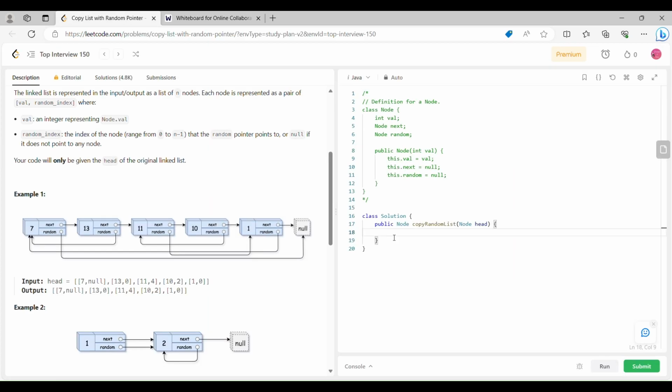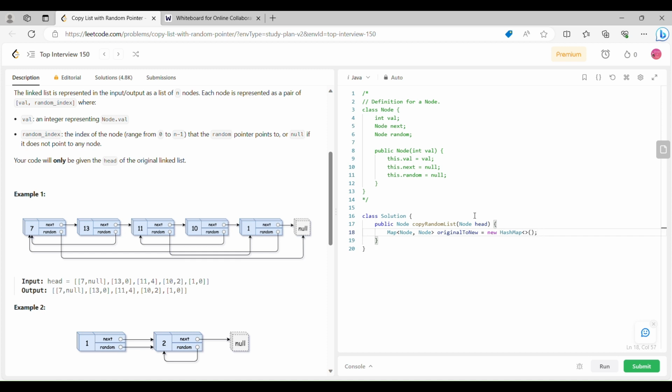Here first write Map<Node, Node> originalToNew = new HashMap.